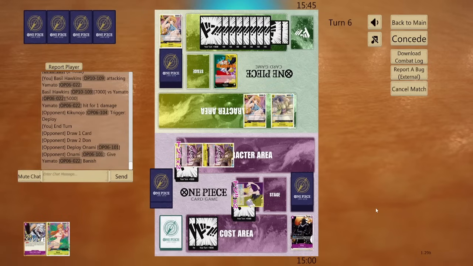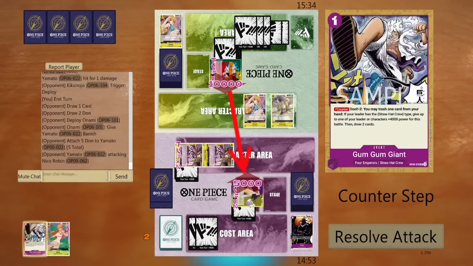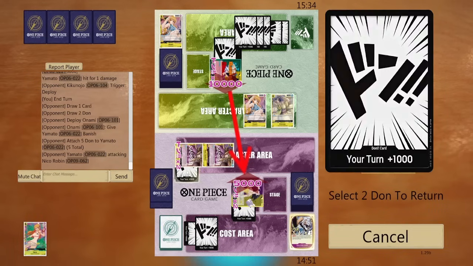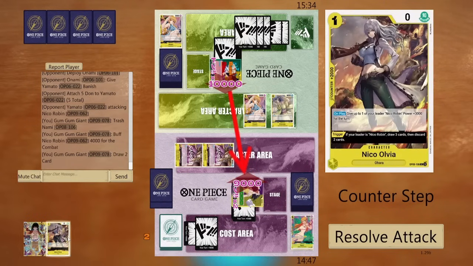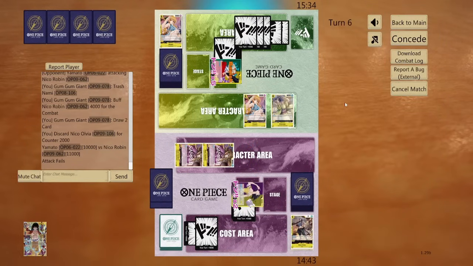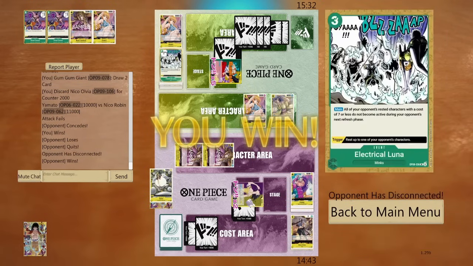Ooh, vanish. How much? Okay, so if I have to risk it. The clutch. That was a crazy game.